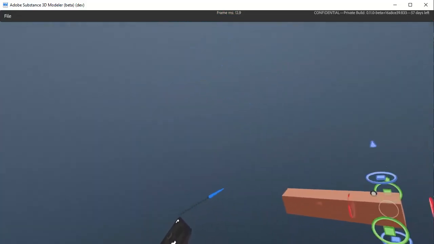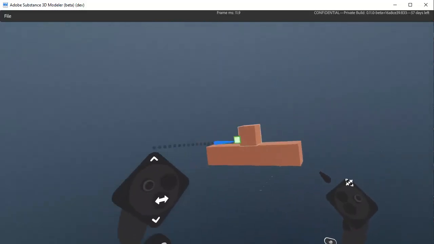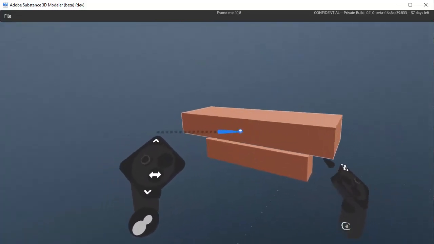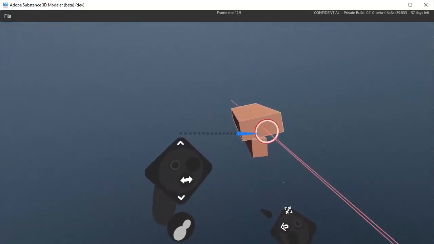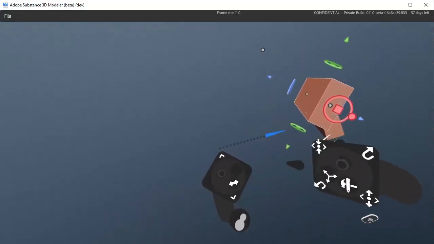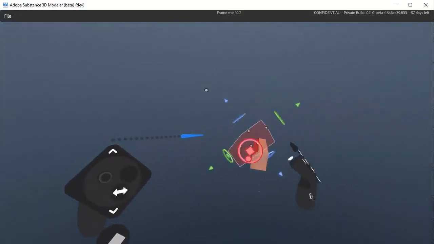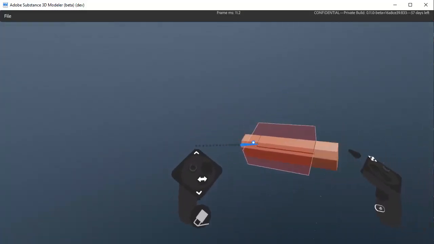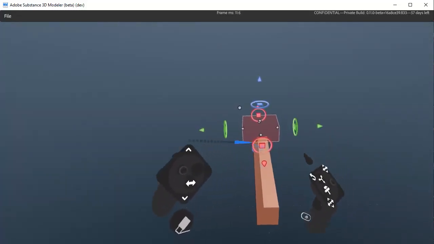and now I'll just reset once, twice, and then I'm actually going to go back to the clay tool and extend this out, extend it out, and then I'm going to hold this button again with the axis icon as I rotate, snap to 45, invert the clay by pressing the double arrow going either way on the primary, and then hit the trigger, take a bit of clay off there, reset, and then I'll just stretch this down, move it out here, move it across, and then the same.